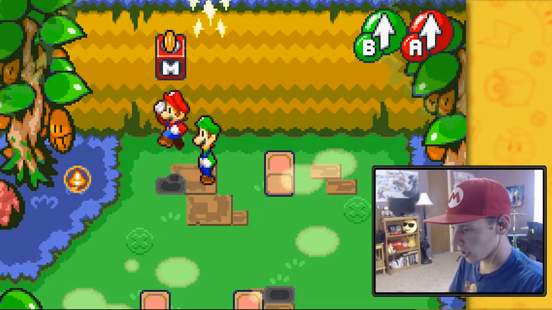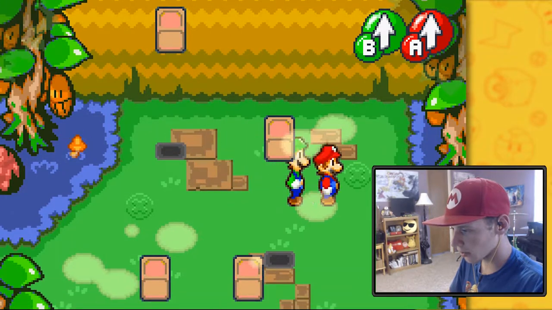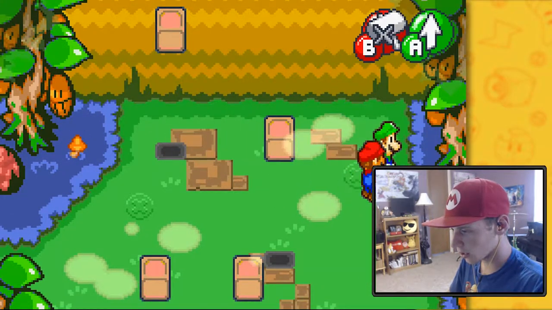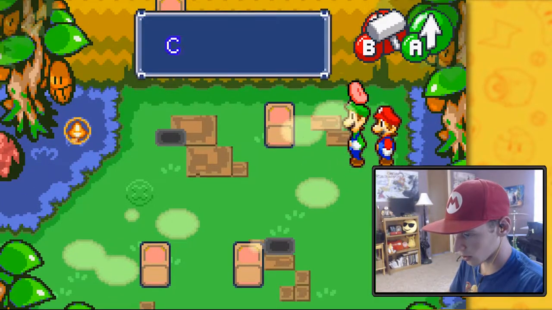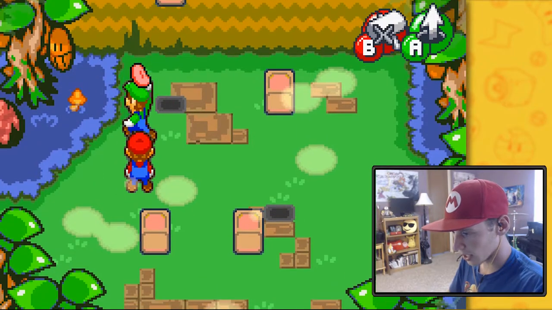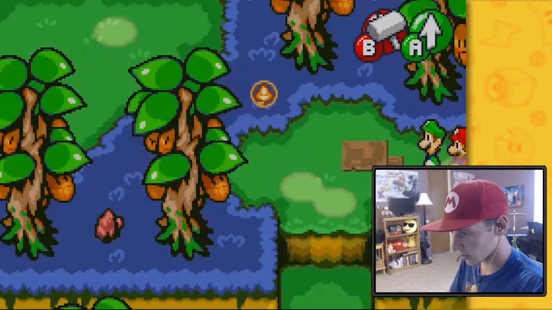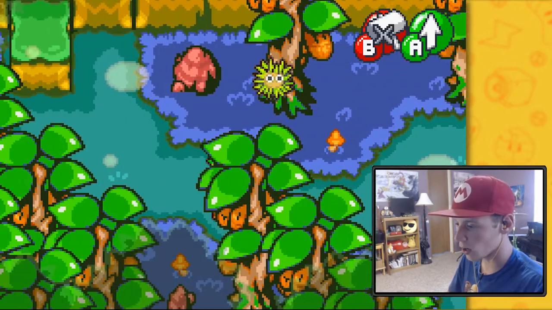Okay. A, B. Okay. Good enough. Good enough for who it's for. Alright, get Luigi in the ground, so that we can get ourselves some stuff. Alright, come on, Chuckle Beans! So many Chuckle Beans to go around.